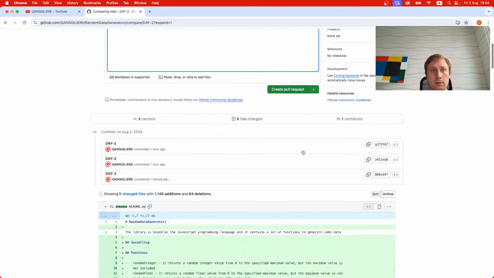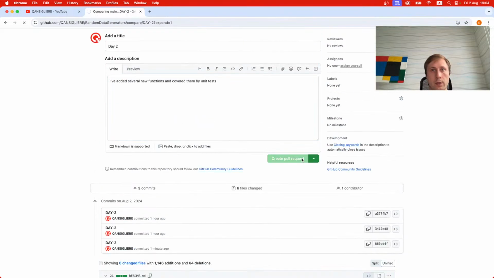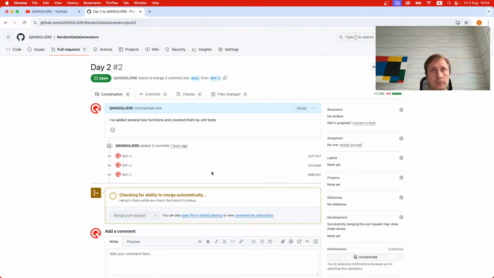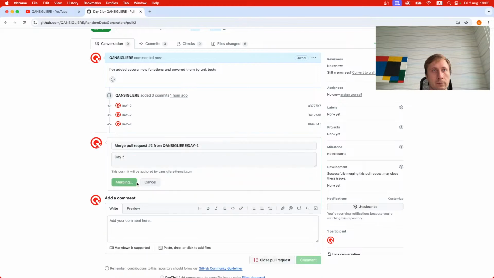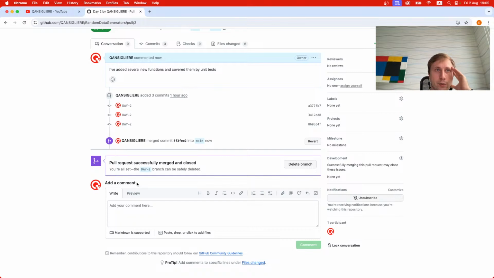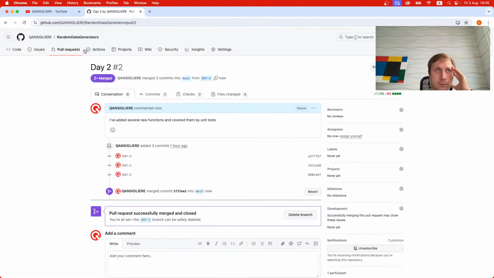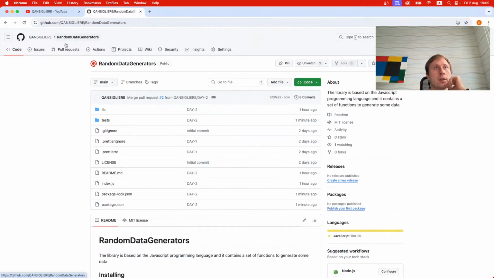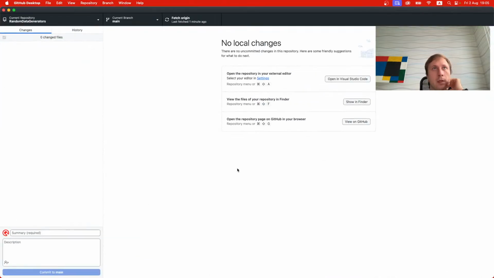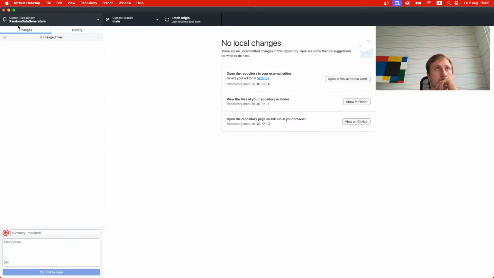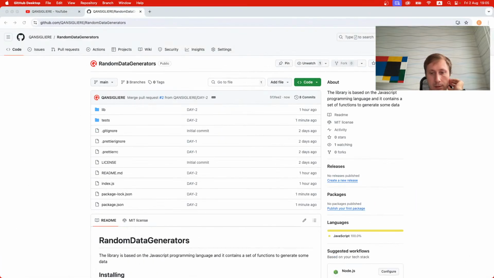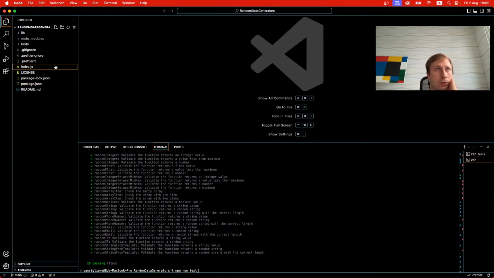Tests, create pull request. Merge changes. And let's check our library. Now it has new changes. Let's check our package.json file.